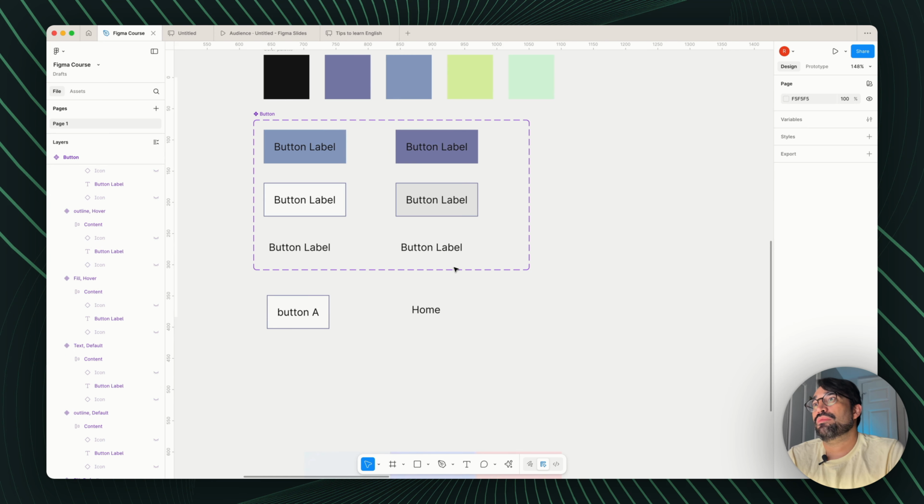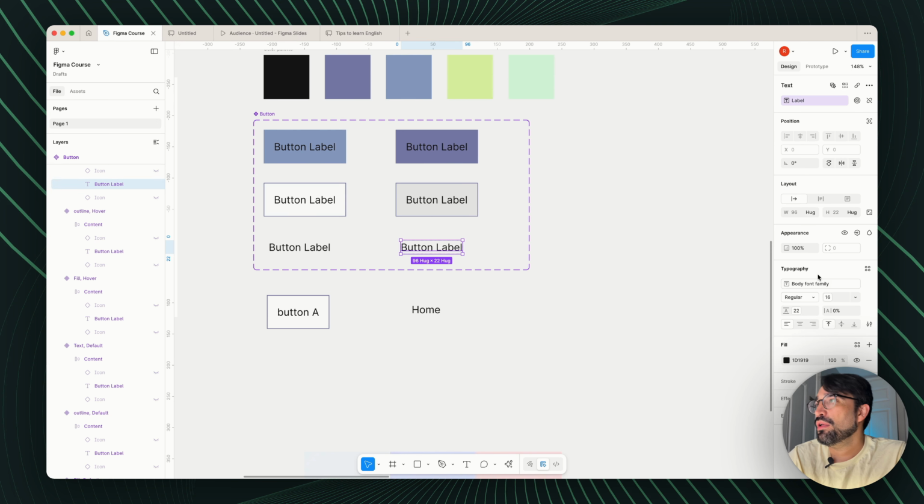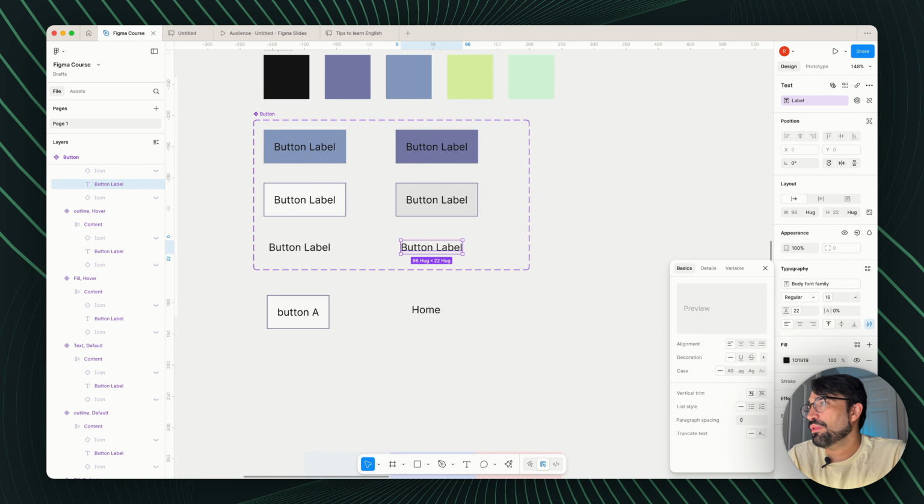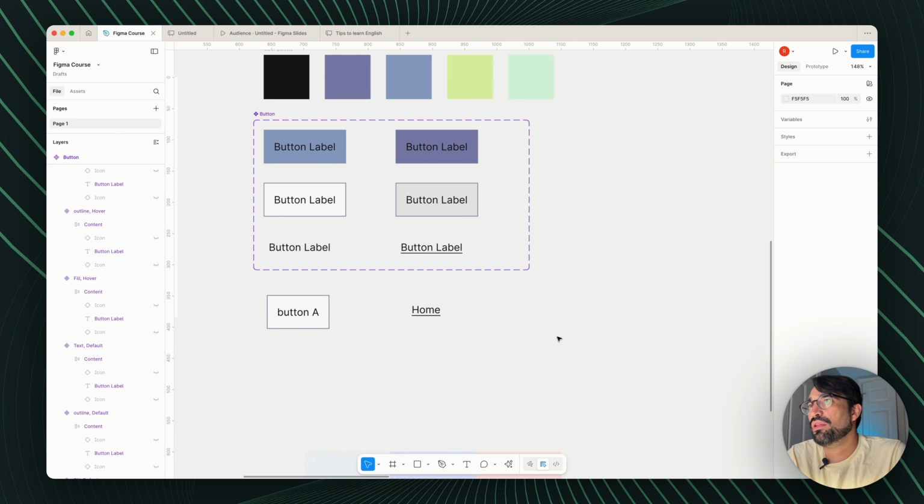Really nice, right? So now let me change the property here, because this is the hover, the default button label, and I want this to be underlined when I hover. So let me add the underline here, and this is cool. Now we have all these properties of the button here.